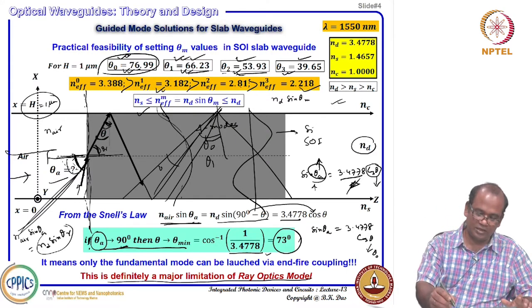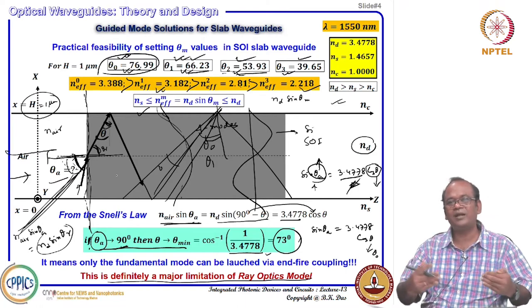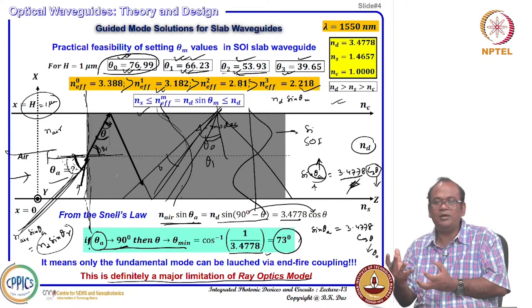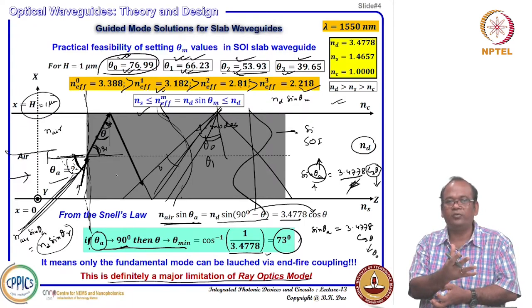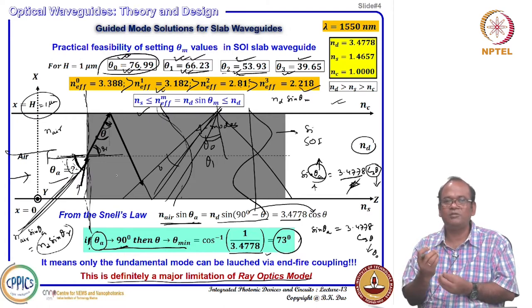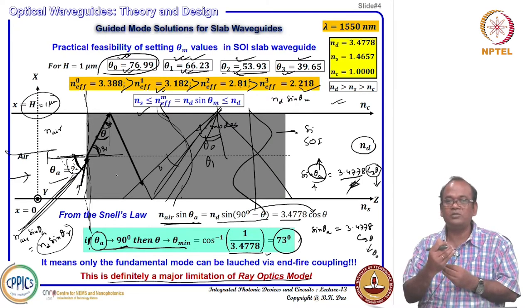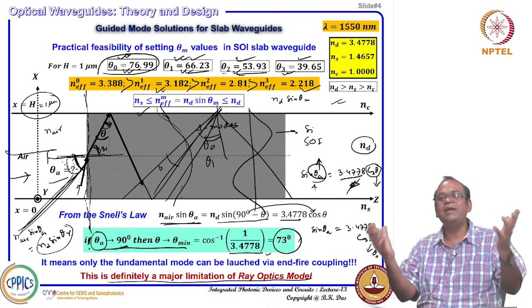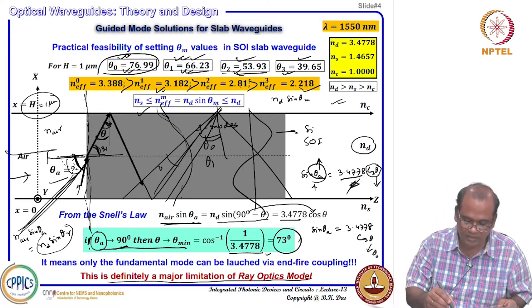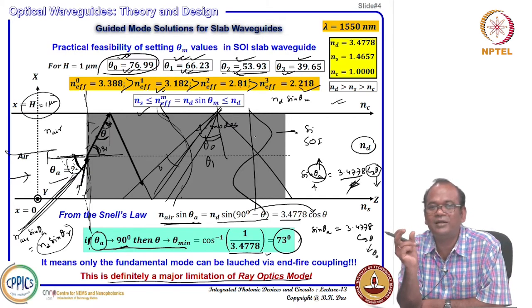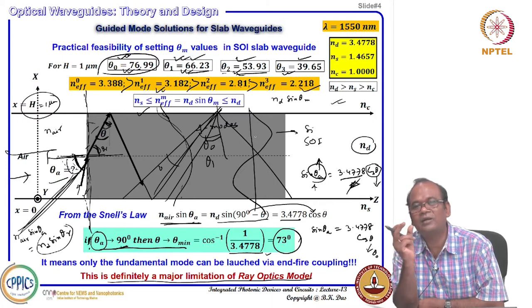But ultimately what happens practically, you can think of when an electromagnetic wave comes from air or free space or from another medium and reaches here, in this medium light matter interaction happens. The internal constituents, the atoms and molecules, actually respond to your incoming electromagnetic wave. Electrons, which are loosely attached to the nucleus, will start oscillating, and that electron oscillation around a nucleus will create some kind of dipole. Those dipole oscillations, depending on their orientation, will actually radiate electromagnetic waves like an antenna, in all directions inside the material. So you can in principle get all the theta angles inside because of this scattering dipole antenna, or light scattering inside the crystal, that can be considered.